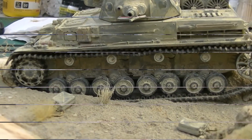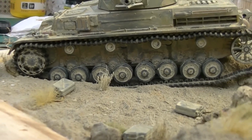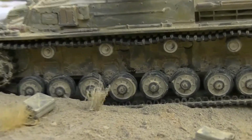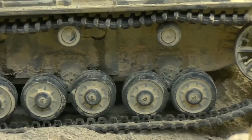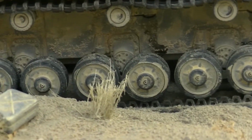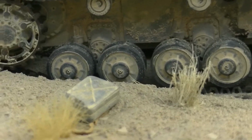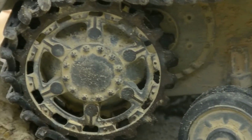And there I am again. And you can see there the fuel stains underneath. Let's try and zoom in. I'm keeping this in my hand so it won't be as steady. Yeah, the fuel stains underneath, and the work I did on the wheels and everything. There's the other sprocket.